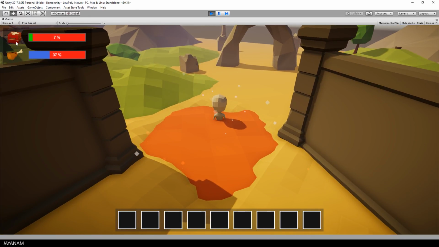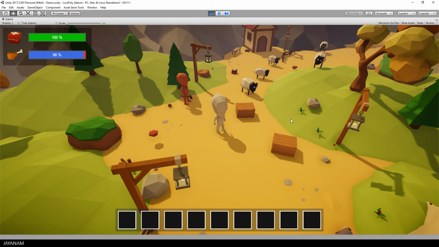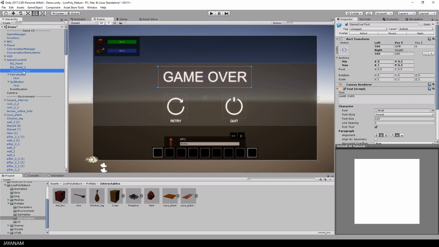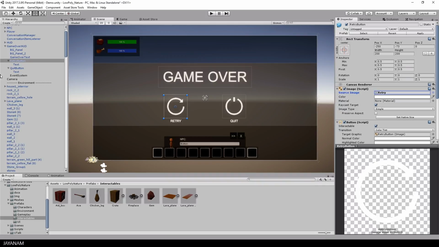When the player is dead, a game over screen appears in which you can decide whether you want to restart the current level or quit the game. This new game object and prefab is called Game Over HUD, and of course you can adjust the UI as you like, for example add new sprites to the retry and quit buttons, change the fonts, colors, text, no problem.